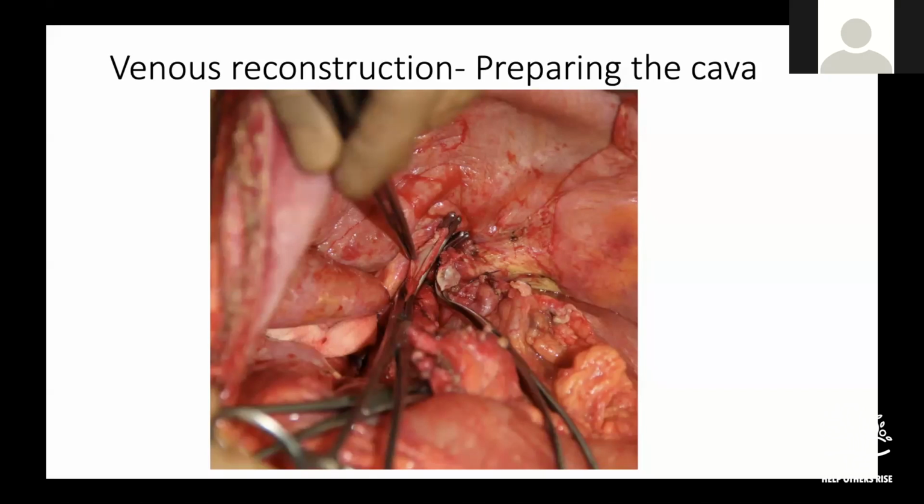This makes sure that there is no excess length of the right hepatic vein to kink or twist after reperfusion. The middle and left is again clamped in a single clamp, and depending on what kind of anterior sector reconstruction we're doing, we'll deal with that accordingly. If there's no anterior sector reconstruction, we suture it off. If there is a PTFE graft, then we close the orifice to the extent of the size of the PTFE graft that we use. So if it's an 8mm graft, we usually close either the left or the middle hepatic vein. If it's a 10mm graft, then we will probably use the common stump as the site for implantation.